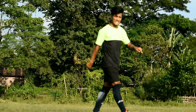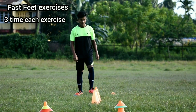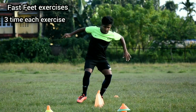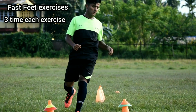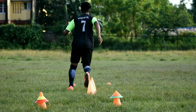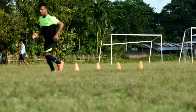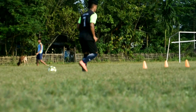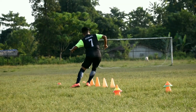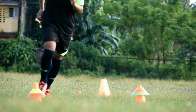Once I have done my dynamic warm-up, I went into fast speed exercises. As you can see, I still consider this part of my warm-up, a great way to get muscle fibers even more activated, fired up, and ready for the sessions ahead. For each of the exercises you see, I just went forward and back 3 times through. I start with a first shuffle, from side to side, almost diagonal through the cones.